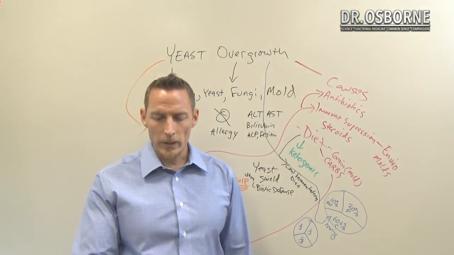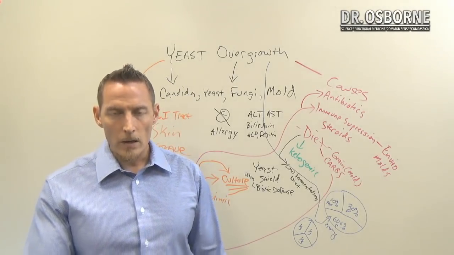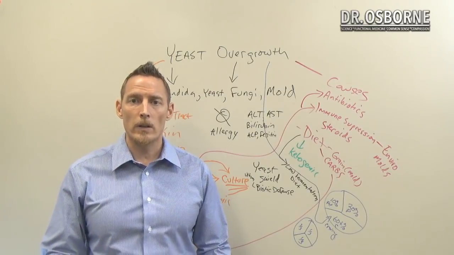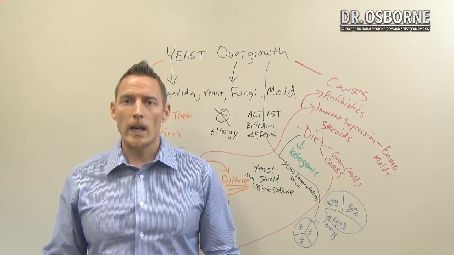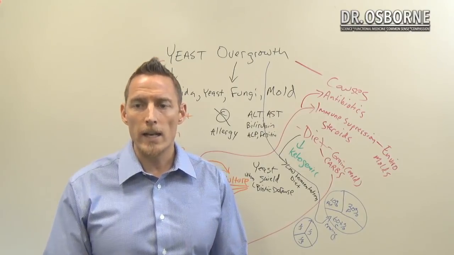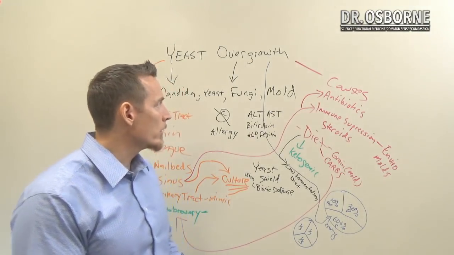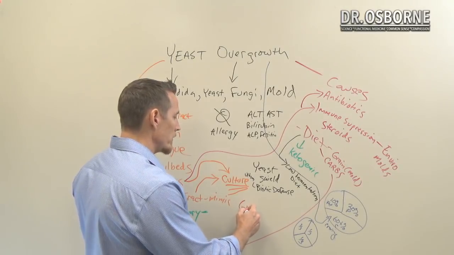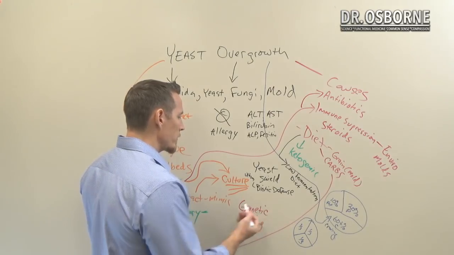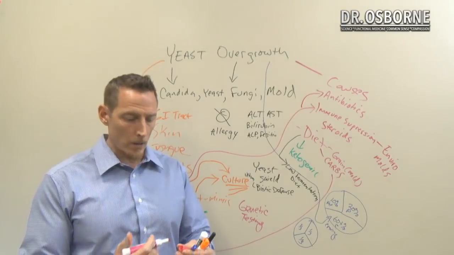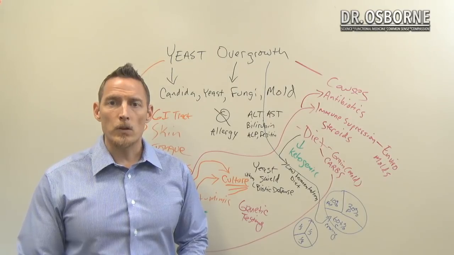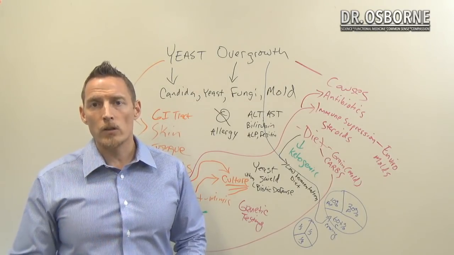How can you tell if your symptoms are gluten-related or yeast overgrowth-related? Great question. The way you determine is you test. And those of you who have listened to me for any length of time know my stance on testing for gluten sensitivity. Don't go run celiac panels, because celiac panels are not accurate for assessing gluten sensitivity. Genetic testing is the best way to know about gluten. We'll put another link up in the feed for you on genetic testing. If you really want to know about yeast, the best way is, depending on where you suspect the yeast is overgrowing, if it's in the gut, a stool test with a culture and sensitivity. If you suspect a systemic yeast overgrowth, you can check the bloodstream.